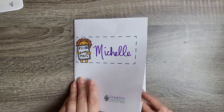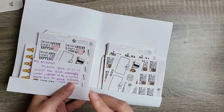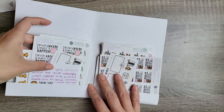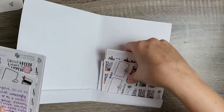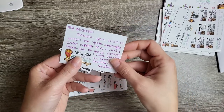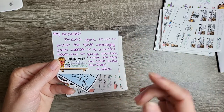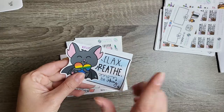Last but not least, the last thing I got was an order from Inspire Ever After. When I order from her I tend to get her oopsie bundles because they're a really good deal — she does like buy two oopsie bags and get two oopsie bags free. I don't feel like they're ever really oopses, if that makes sense. She's so sweet — she gave me a little card thanking me for supporting her small business, and because my order took a little longer she threw in an extra oopsie bundle plus two freebies. I love the little pride one.